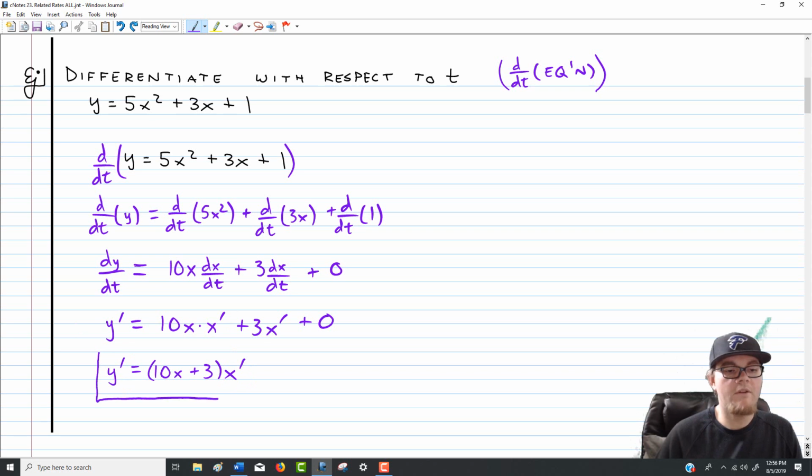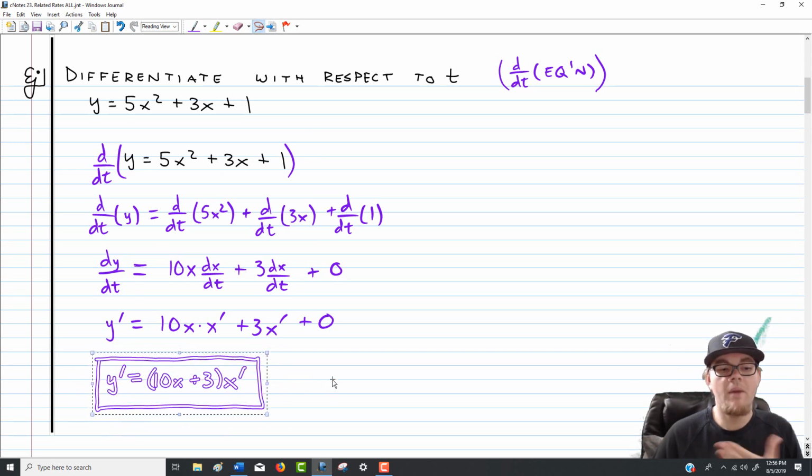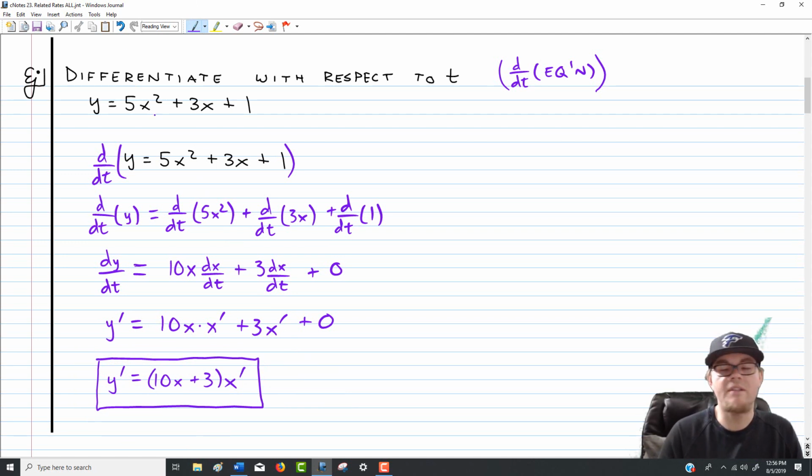Now this problem kind of sputters out because it just kind of ends there. We didn't have any real purpose for working through this except to get you comfortable with the mechanic of differentiating with respect to time. But in truth, from here, we would have to move forward. Like say we were given a point 3, 9 at x equals 3, for instance, and we were told that y was changing at a certain rate. We could then use that information to solve for x prime and figure out what rate x was changing at. So we'd be able to leverage this relation.